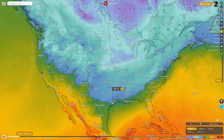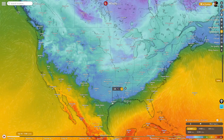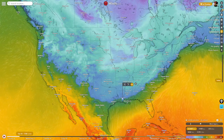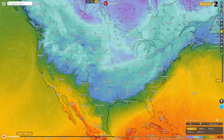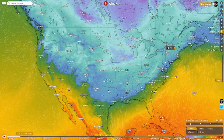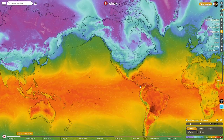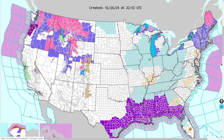Next, our windy.com map, and check it out. It's only 34 degrees Fahrenheit in Houston, folks. That is pretty cold. Parts of Louisiana there at freezing temperatures, and I'm talking the southern part of Louisiana here. If you go up into Canada, you've got temperatures at negative 11 Fahrenheit. Expecting a high of only like 25 degrees Fahrenheit tomorrow in Lehigh Valley, Pennsylvania. There's your windy.com map depicting temperature. Windy.com, they've got a free mobile app if you'd like to download that.